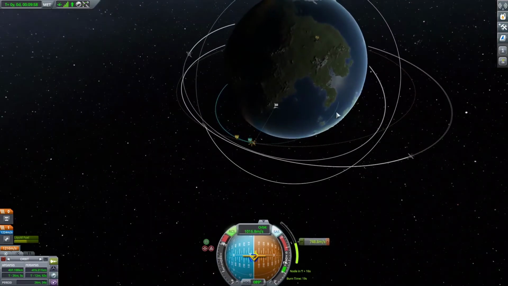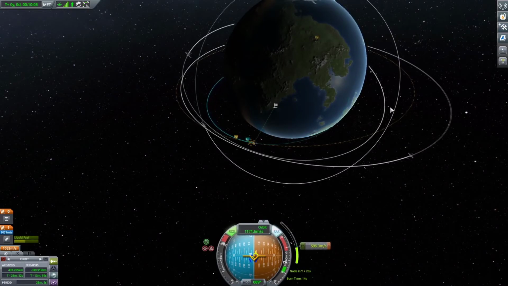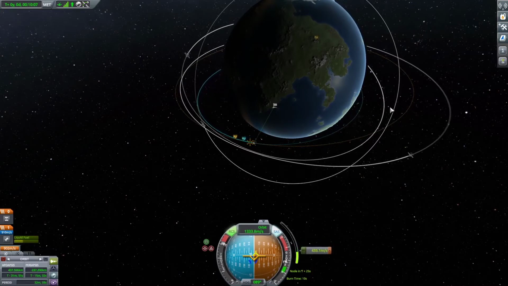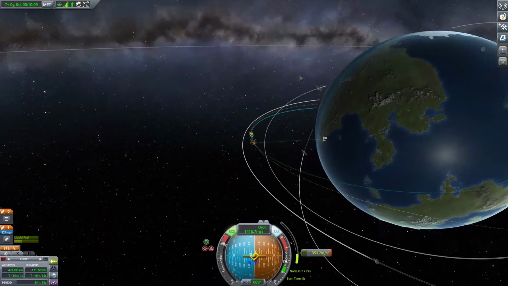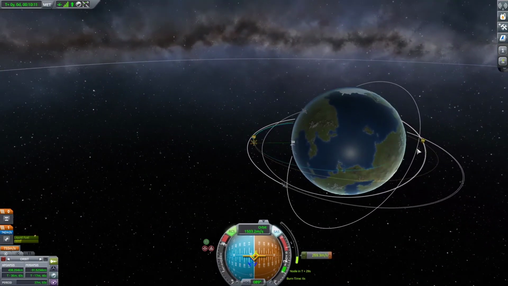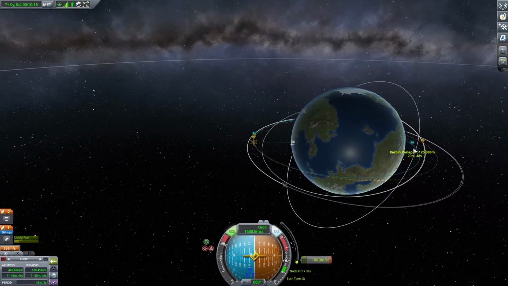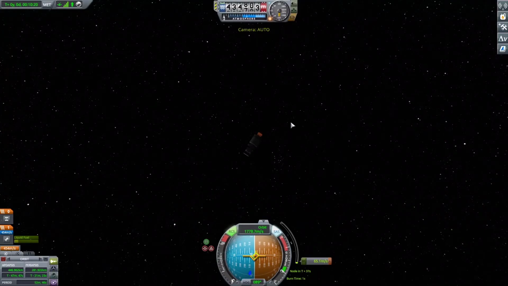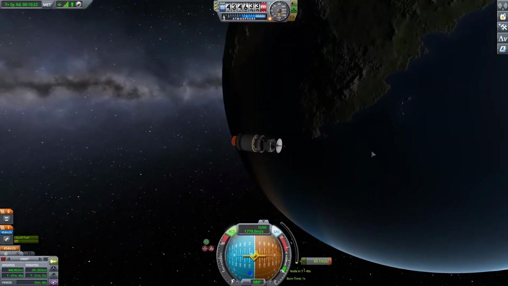So you can see that blue path is where our actual trajectory is right now. And what we're aiming for is that dotted yellow path. That's where we want to be. So, as we burn parallel to the planet, our actual orbit is going to start expanding, and right there, we officially have entered orbit, and we're going to continue expanding a little bit to make sure that we are all the way out of the atmosphere so that it doesn't slow us down.